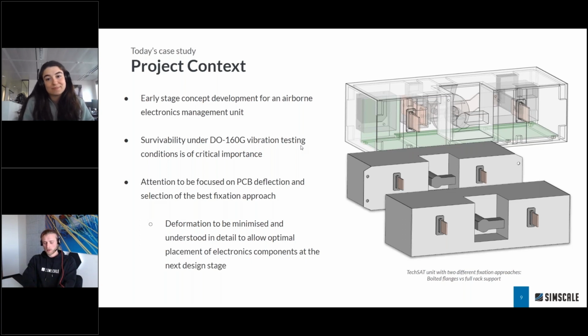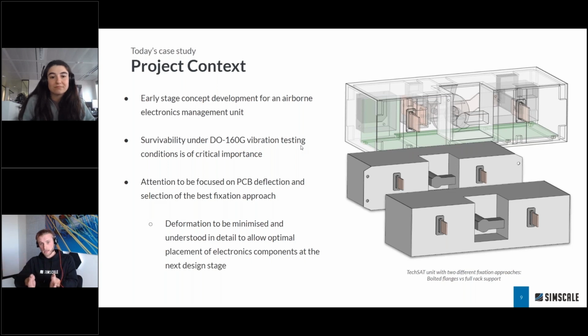Now, the standard will stipulate, for a given range of frequencies, what the actual amplitudes of sinusoidal acceleration are that the product will need to stand up to. We can take it a step back and not perform the whole replication of the testing standard. We can do that as well, but it's a much longer simulation.